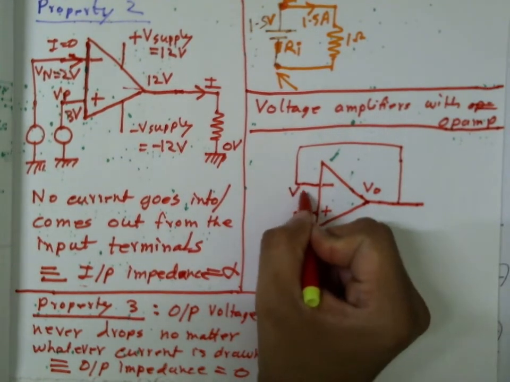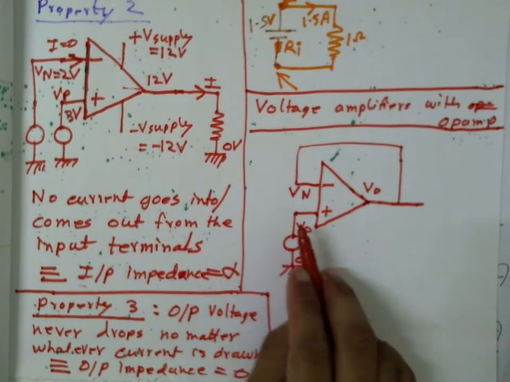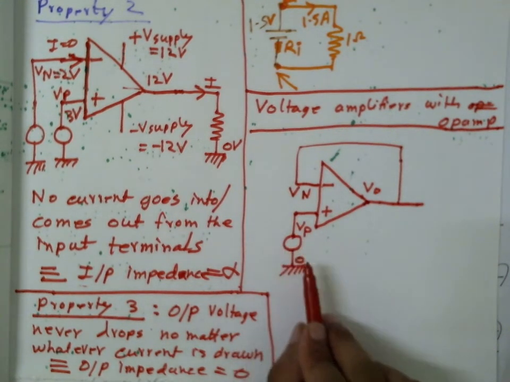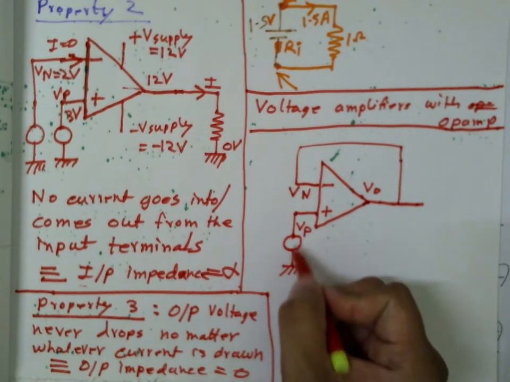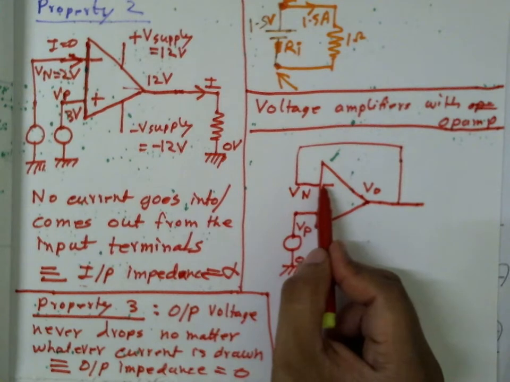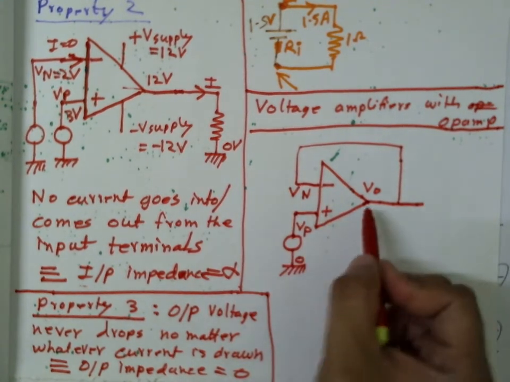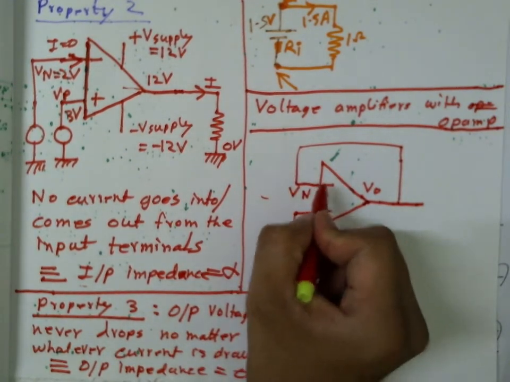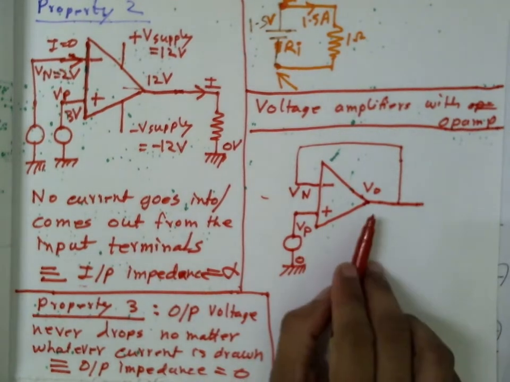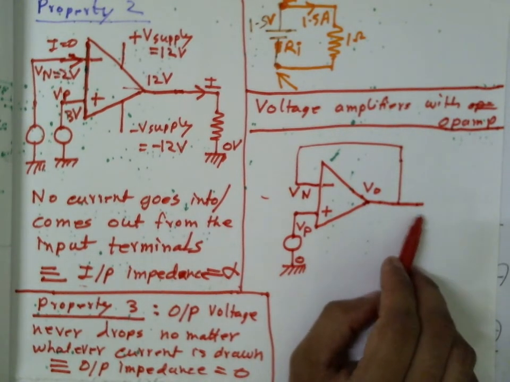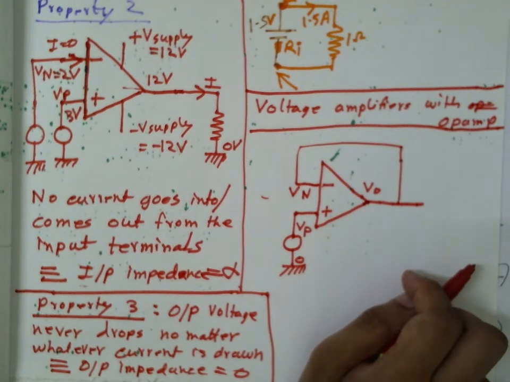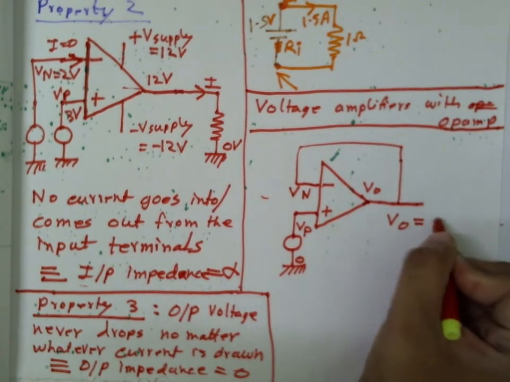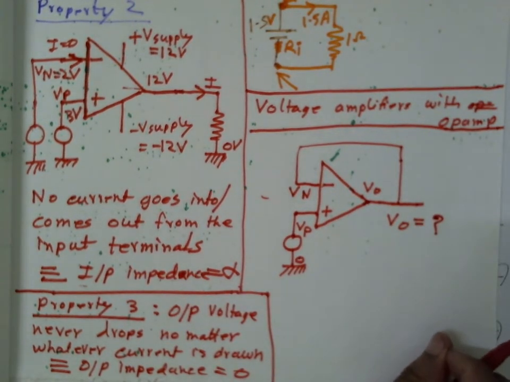Okay, so I needed another input Vn, but I'm running out of any more source of voltages. I have only one source of voltages in my laboratory, which I connected to this terminal. So I say to the op-amp, do one thing, take your own output and connect it to your input. Now what will the op-amp behave like? It's a crazy connection, isn't it? What will be the output? So now let me ask the question, Vo is equal to what? What will be the output in this case?